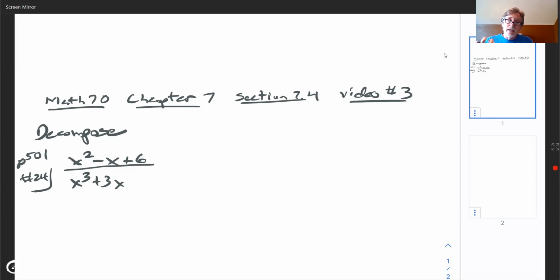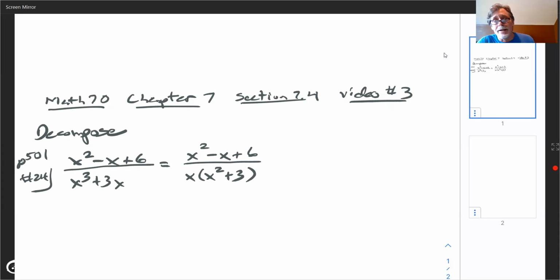You ready? So it's the same method. We take the denominator. I don't care really about the numerator. In fact, the numerator looks like it factors, actually it doesn't. But the denominator, you want to take out the x and look what you have left behind. You've got an x squared plus 3. Okay? So x squared plus 3 doesn't factor, man. That is a sum of squares, and the only factors are like imaginary numbers, right? Complex numbers. Imaginary. So who cares?